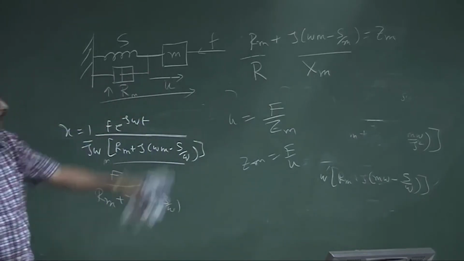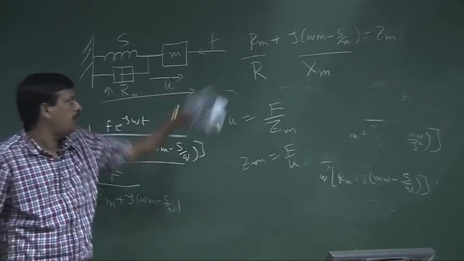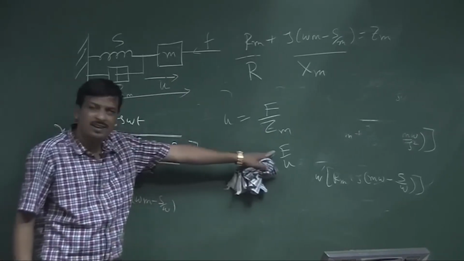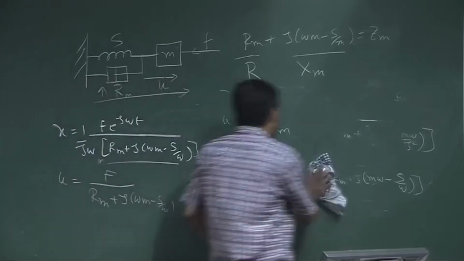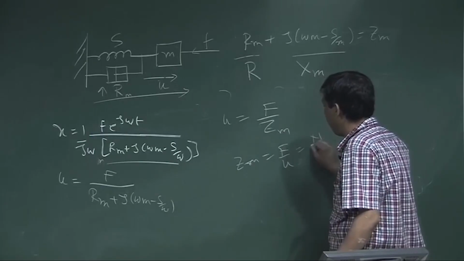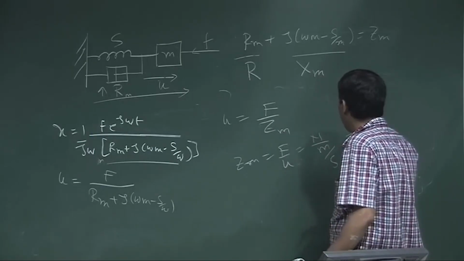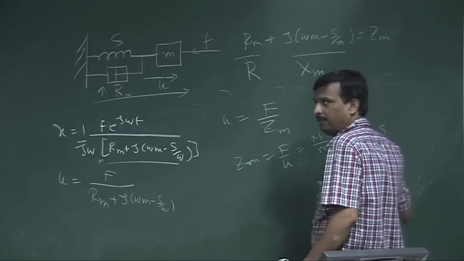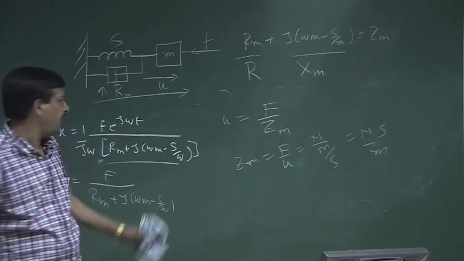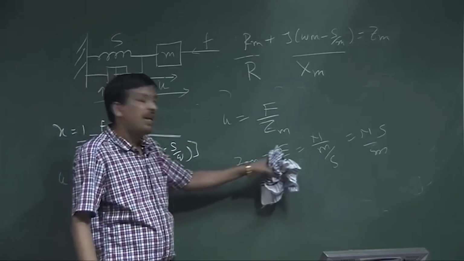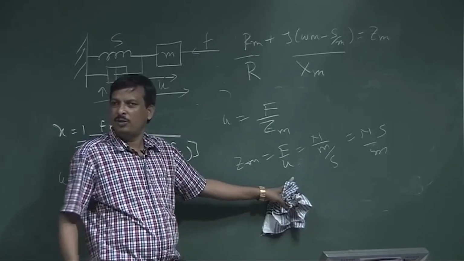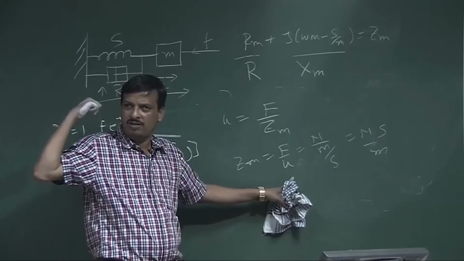Okay. So, if it is mechanical impedance, what is the unit of mechanical impedance? F by u, force by velocity. So, it is nothing but Newton by meter per second. So, it is Newton second per meter. Okay. So, mechanical impedance is nothing but the applied force divided by the particle velocity or motion of that oscillator.